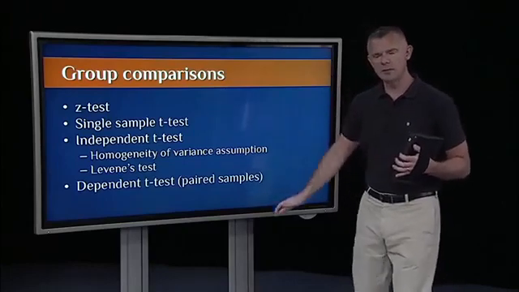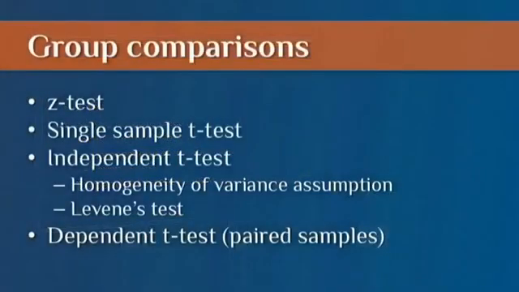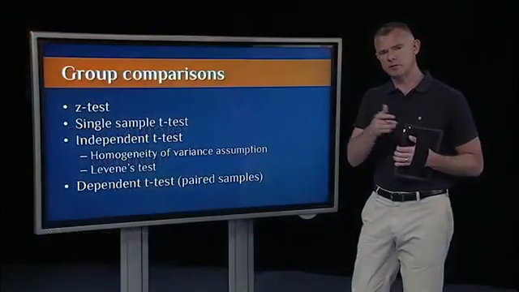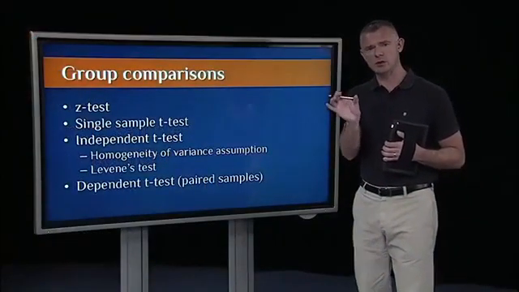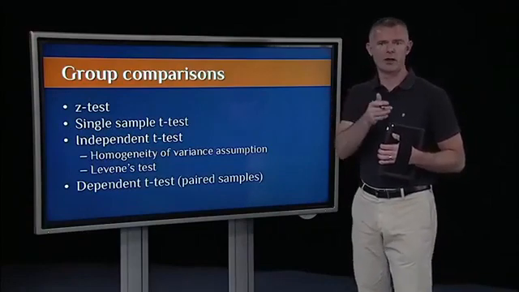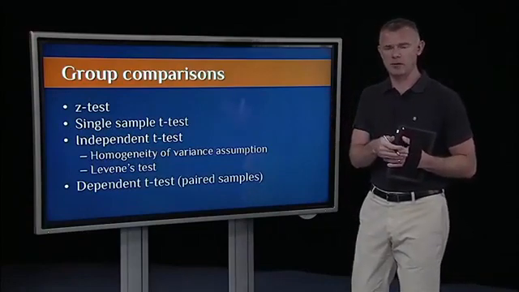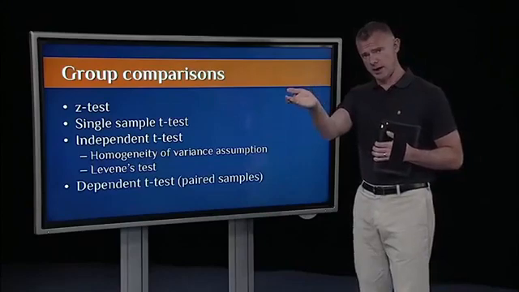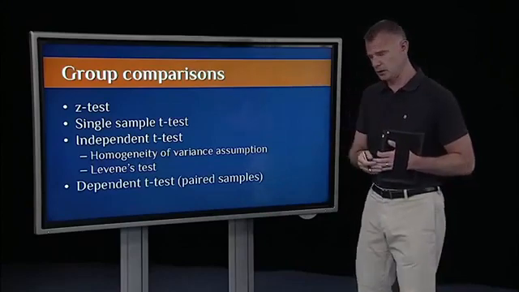Then, we spent a little bit more time on the independent t and the dependent t. The independent t-test allowed us to compare two independent samples, and the dependent t allowed us to compare the same subjects or the same people in two different conditions, like the working memory training example, where we compared them before training and after training, the same people in two conditions.